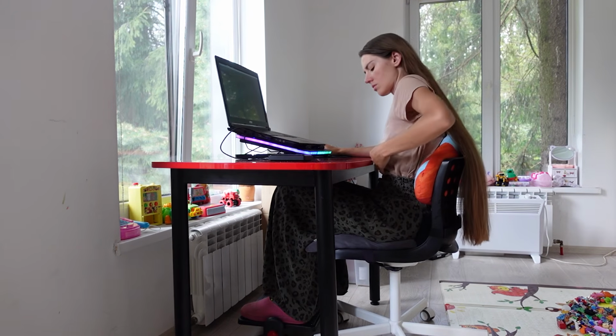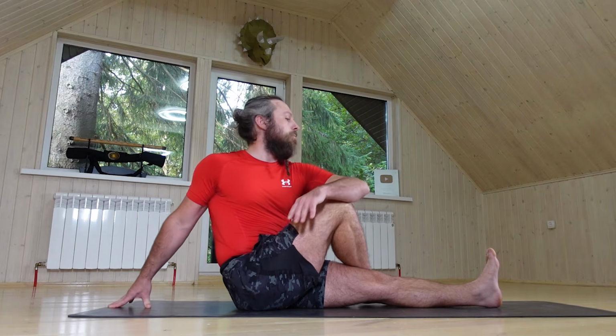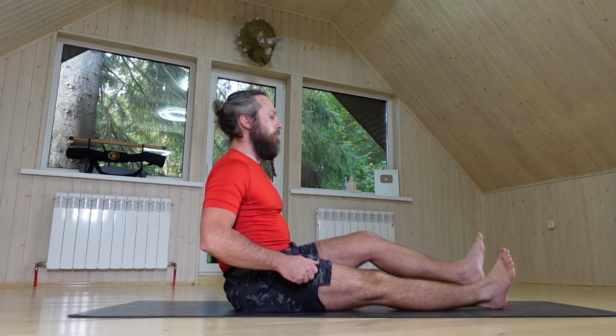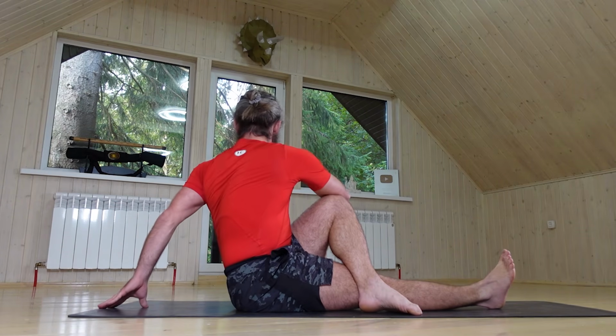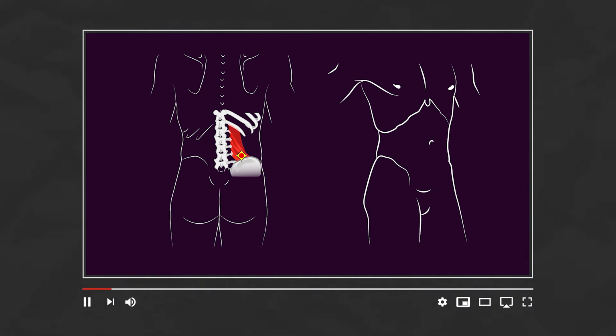If you spend a lot of time sitting at a computer, get up every 15-20 minutes, walk around the room, or do exercises that improve blood flow to the gluteal muscles or stretch. Before injecting any medications into the gluteal muscles, it's essential to examine them for trigger points, as intramuscular injection of some medications can activate trigger points and cause rapid pain. Trigger points in the quadratus lumborum can cause trigger points in the gluteus medius and minimus.